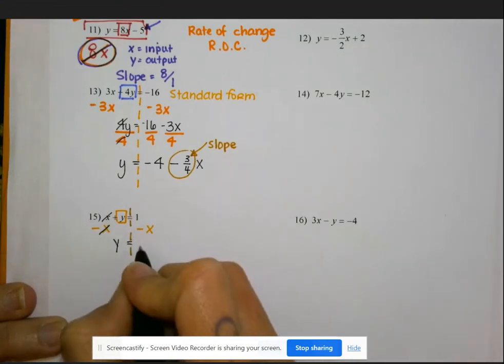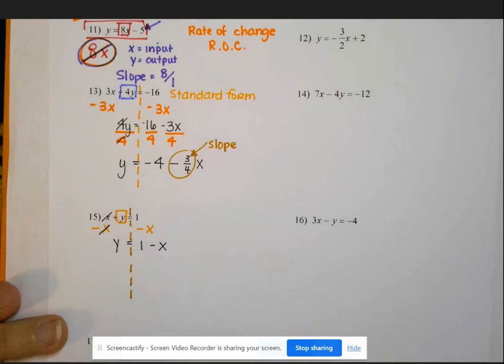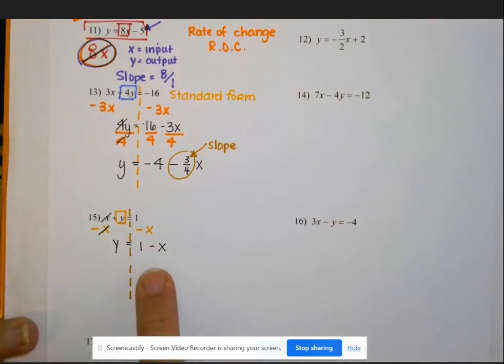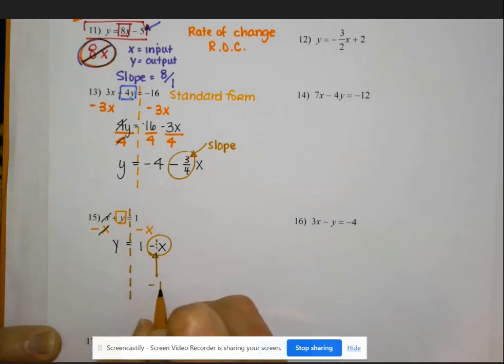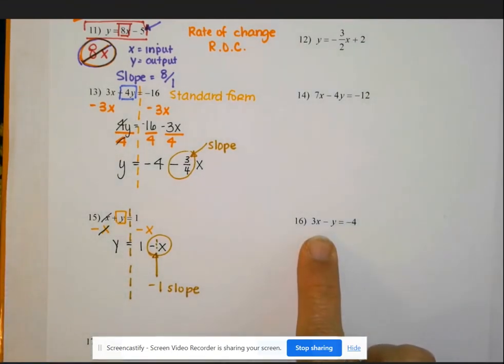Y equals, and the order is not as important as you understanding that the number without the variable is your y-intercept, the number with the variable is your slope. So mx and b, they can switch seats. They just can't switch jobs. m can't give up its x. They can move around, but they still have the same purpose. So looking at this now, what's my slope? That imaginary negative 1 right here, right? Not x, good call. Negative 1 slope. It is a negative line. Perfect. All right, number 16, and then we'll call it quits and we'll play a game.